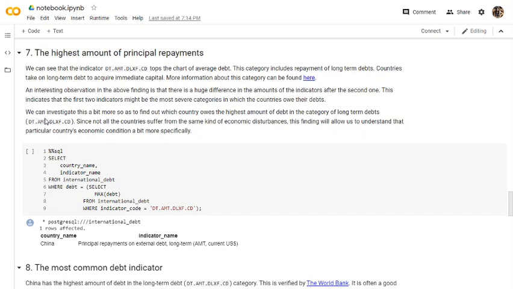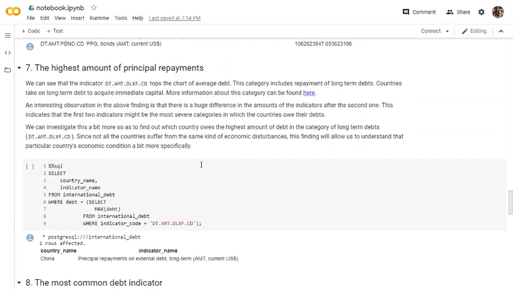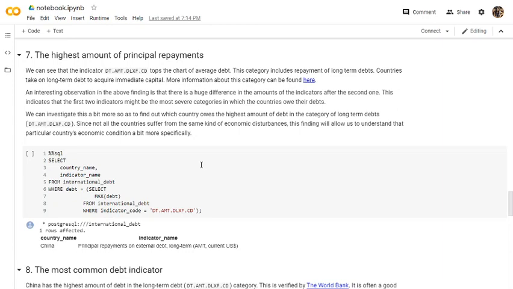This particular indicator is the long-term debt category. Since not all countries suffer from the same kind of economic disturbances, this finding will allow us to understand that particular country's economic condition a bit more specifically. So we are going to find out the country with the highest amount of debt in the category of long-term debts.